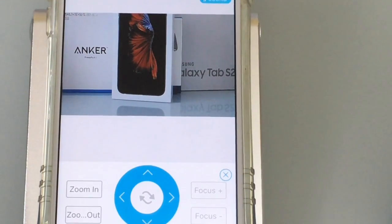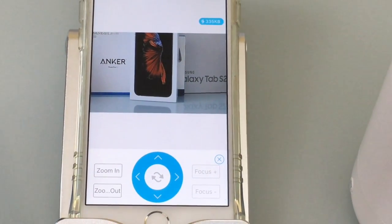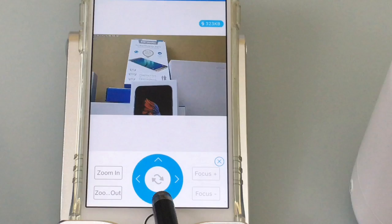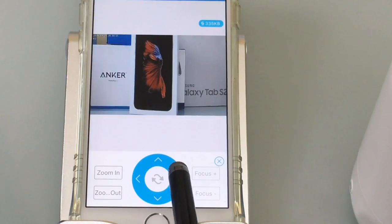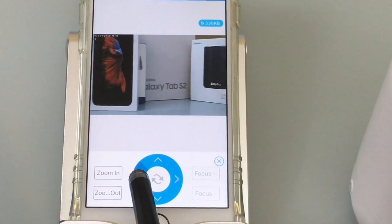The other feature you have here is the ability to take a picture, record, and here's one neat function that I just wanted to show you. This is going to give you the ability to control your camera, and we're going to zoom out a little bit so you can see that full experience. I could use this to bring the camera up or down. So I'm going to pan up, down. I could use it to pan to the left, or in this case I'm going to the right. And I'm going to press and hold to move over.